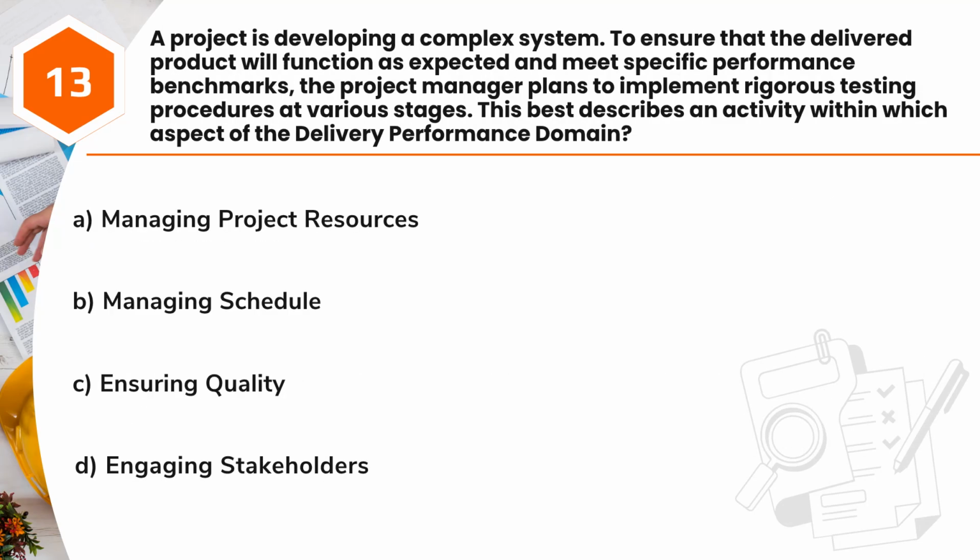Question 13. A project is developing a complex system. To ensure that the delivered product will function as expected and meet specific performance benchmarks, the project manager plans to implement rigorous testing procedures at various stages. This best describes an activity within which aspect of the delivery performance domain? A. Managing project resources. B. Managing schedule. C. Ensuring quality. D. Engaging stakeholders.